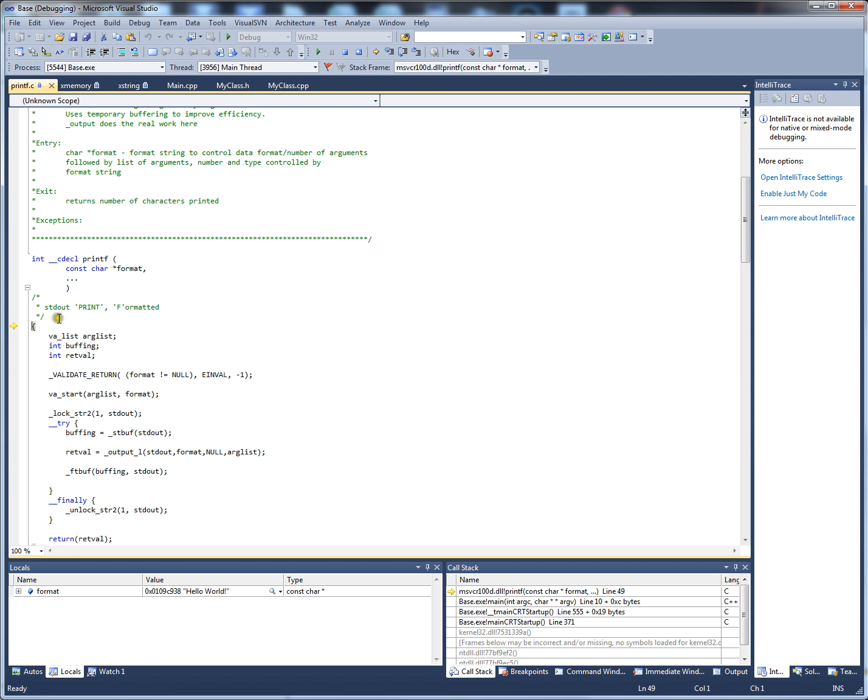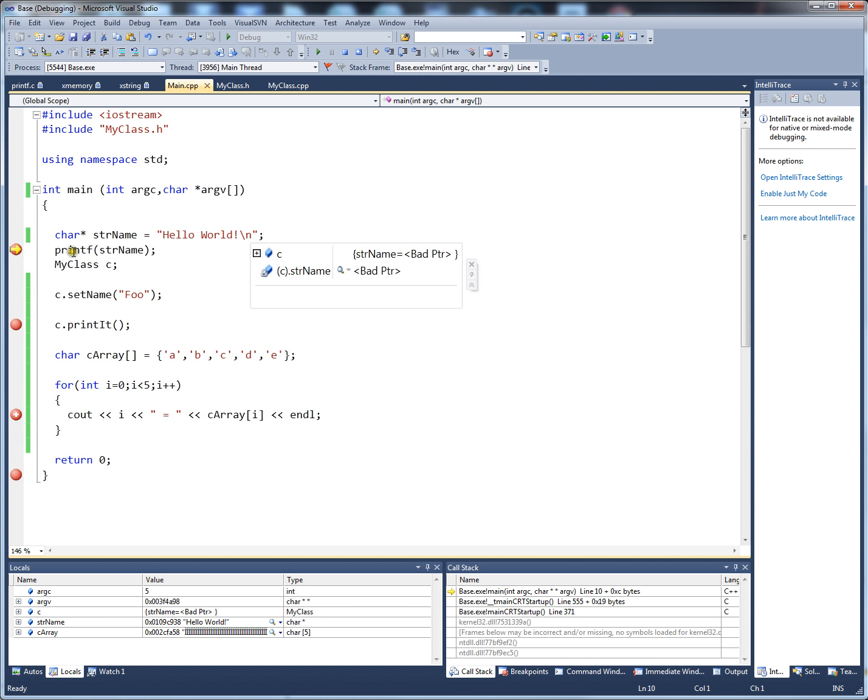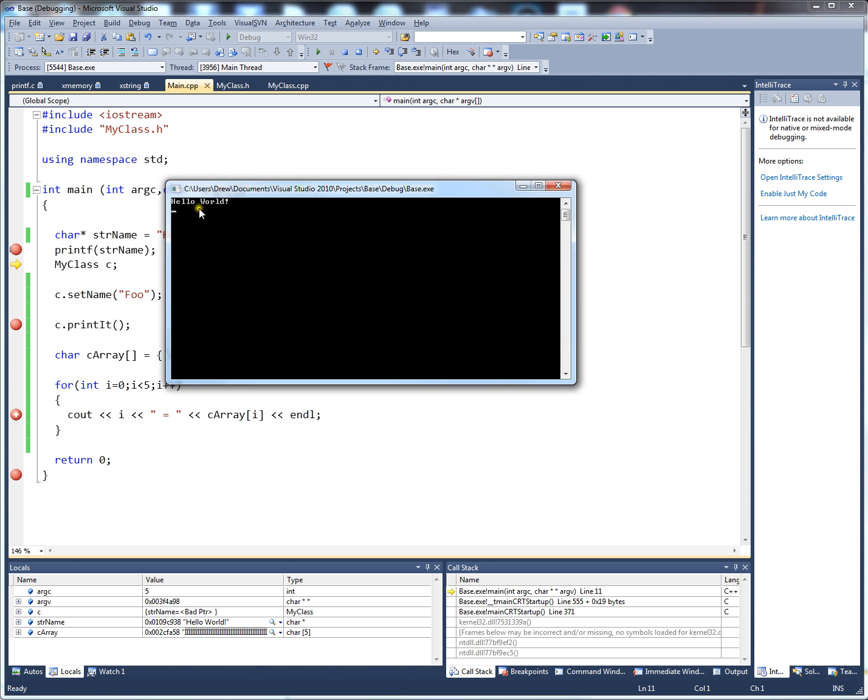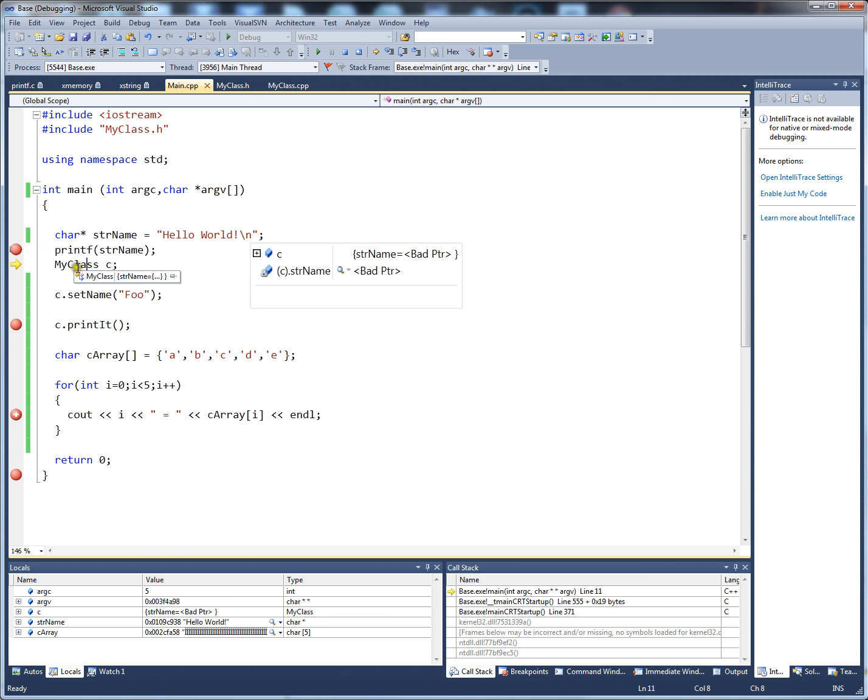So let's say I want to step out of this function, which will complete the function. I can click the step out, or shift F11. So that just stepped out of the printf. I now want to step over, which is stepping over this function. And you can step over with this. So basically now it's at this next line, and if we look at the console out, it's printed hello world. But now it's at this line of code right before constructing my class.